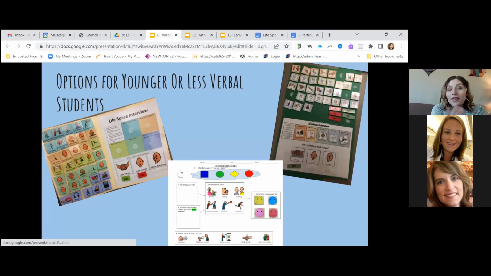Okay, so hopefully with that example, I was the staff member and I walked through the process with Stephanie. You might have students that need more scaffolding, might having to give 2 or 3 options instead of a page of options. Or a student that, once we give them those visuals, might be able to expand a little bit more with their verbal output. Okay? But we just wanted you to see that the LSI, even for our students that have less communication skills, can participate in this process. Thank you.